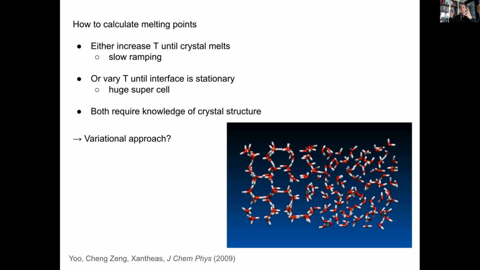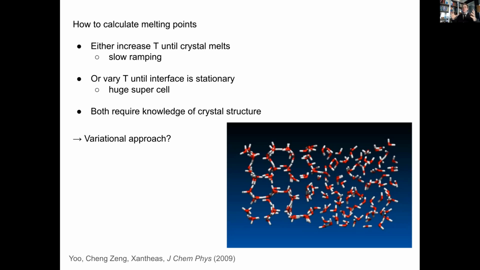So there are some hysteresis effects, and you can do this at multiple ramping speeds of your temperature, and then you can extrapolate back to zero ramping speed for your temperature. And that's what you would guesstimate. But that's an extrapolation, right? And the predictive power of your extrapolation depends strongly on how well converged your results are. And so this is also a very cumbersome way of predicting melting points.